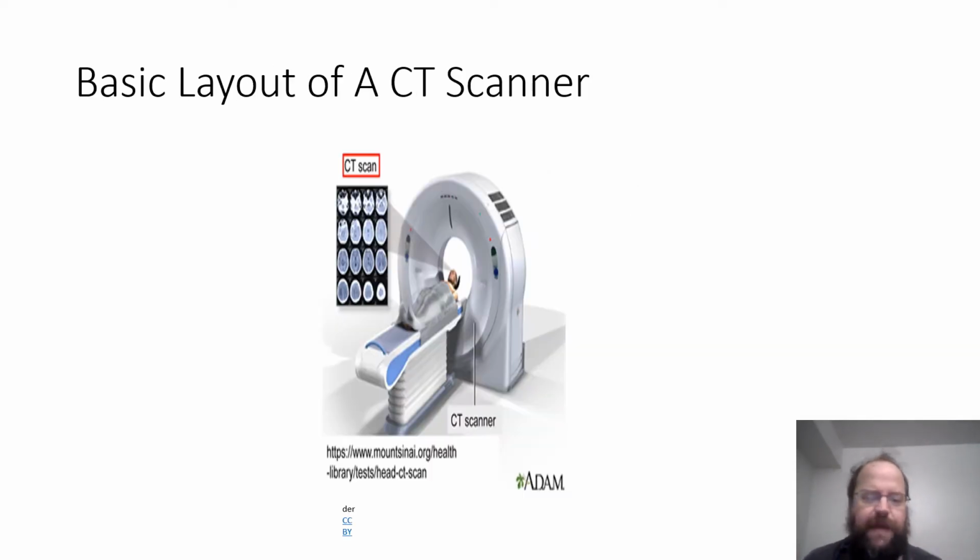All right, so the basic layout of a CT scanner is pretty simple. They've gotten small enough to even fit in an ambulance now, but as you can see here, they're pretty universal. It's not a very large machine. They used to be much bigger when you had to cool them a lot more because of the X-rays, the single X-ray source and all the moving parts. Now that they're pretty stationary, the X-ray guns are fairly stationary, just back and forth. You don't have to cool them as much, and much more advanced receivers.